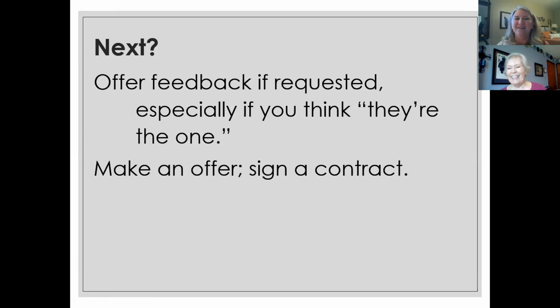He reads a lot of classics. A few years ago when Audible was doing their Christmas freebie, he did a Dickens classic, and he just has this very powerful voice. So if you have somebody that auditions, not that Richard Armitage is going to do your book, but you never know, if you have somebody that has that kind of effect on you, make them an offer and sign the contract.